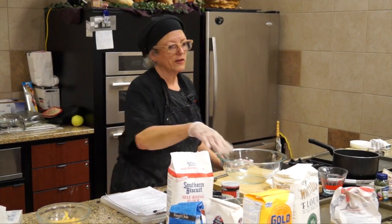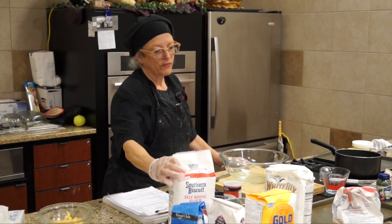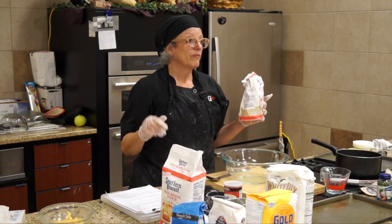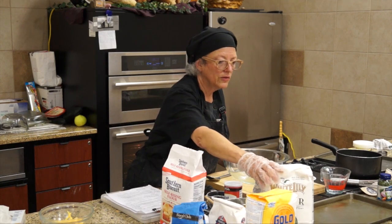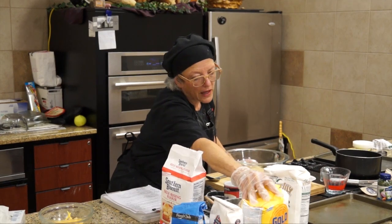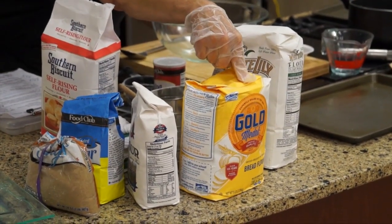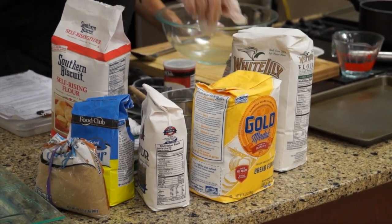So when you come up here this evening before we leave, I want you to look at the proteins on the flours. This is a self-rising Southern biscuit flour, which is what I use a bunch of. It's less expensive, really good flour, and it's local. It's North Carolina flour. White Lily used to be local, but it's not much anymore. Gold Medal is out of Minnesota, and you'll see this has 4 grams of protein in it. So this is too stiff. This is too tough for the baking powder to get the rise on. So you don't want to go there.